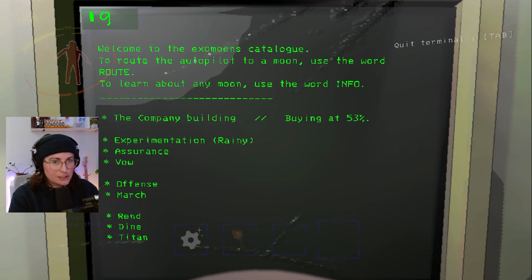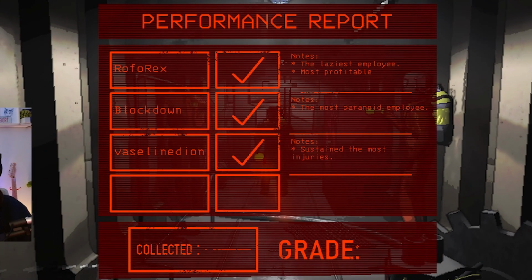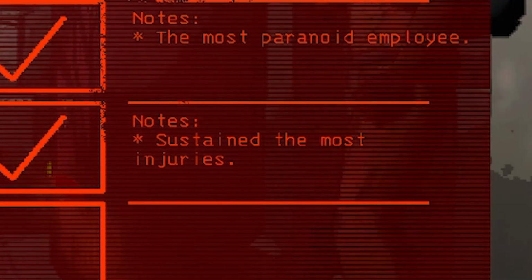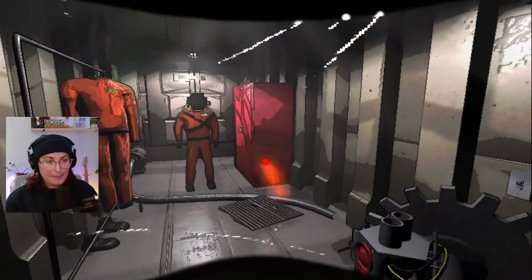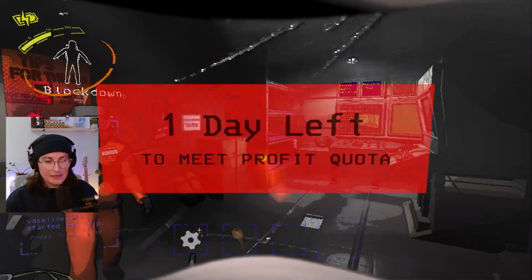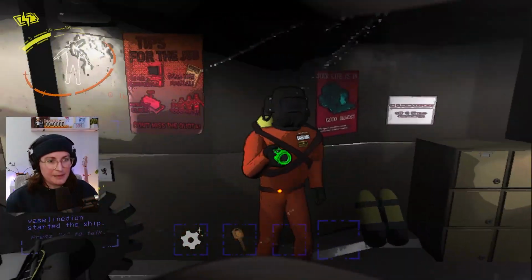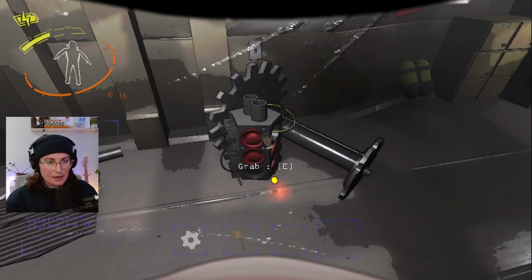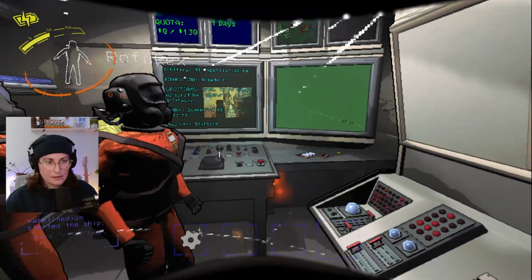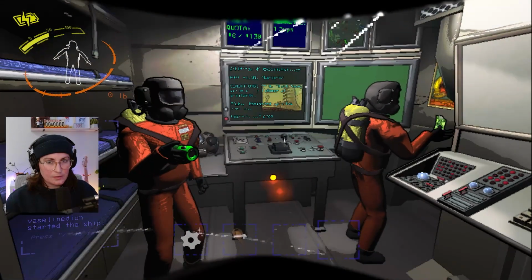Are we going? Should we go to the company? What are you doing? What is happening? We're alive. Okay. I sustained the most injuries, and I'm still B! I got C. I got 2 XP. One day left to meet quota. Okay, guys. We really gotta hustle today. Did this say what we're at for the quota? I don't think so because we haven't sold anything yet. Should we go try to sell something just to see what happens? I think we need to do the last day first.